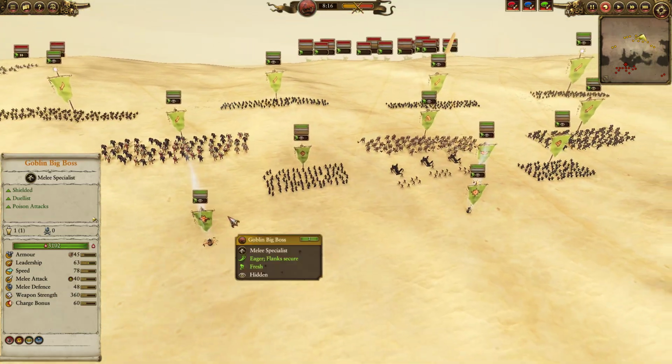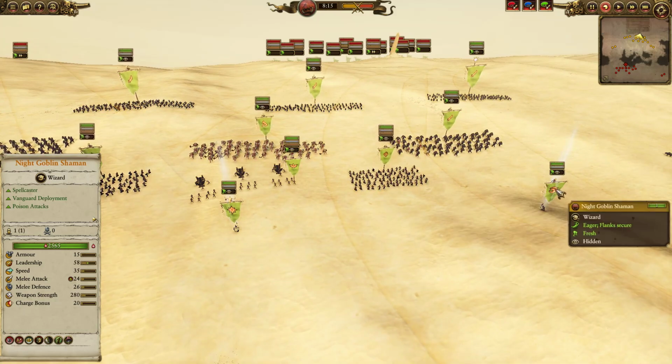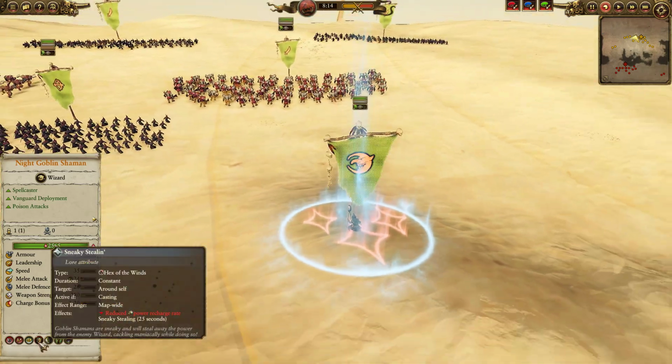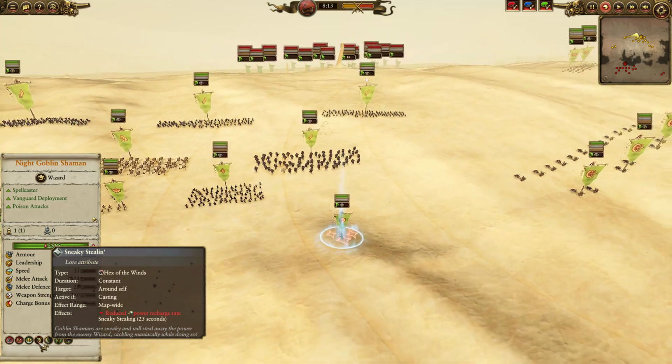Also got a Gobbo Big Boss on a Spider, as well as a Night Gobbo Shaman, Sneaky Stabbin' and Itchy Nuisance. And another thing to note about the Night Gobbo Shaman is this Sneaky Steal-In. So every time that you cast a spell, your opponent's magic recharge rate is reduced.